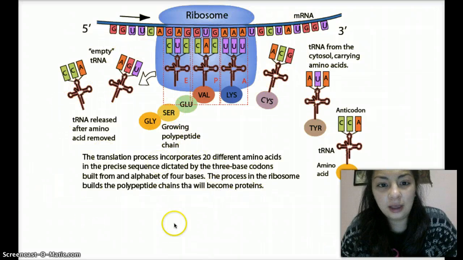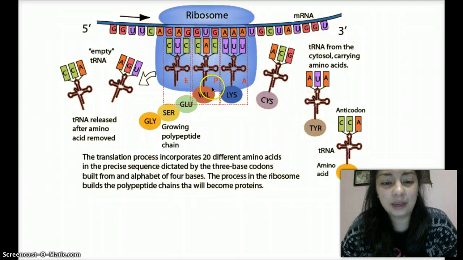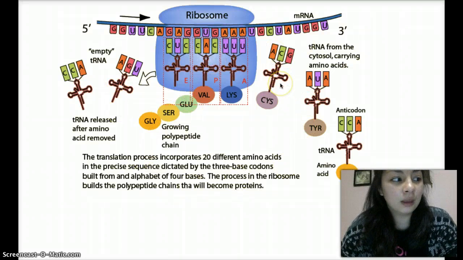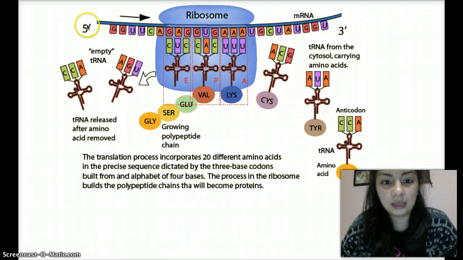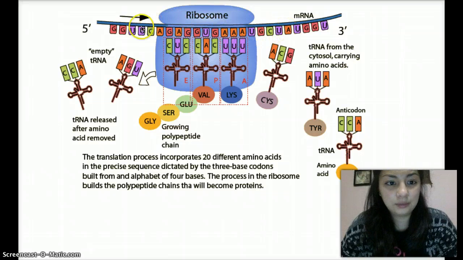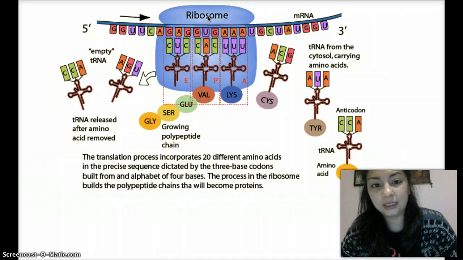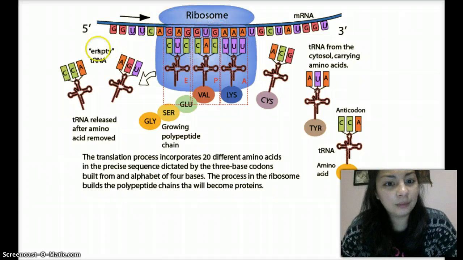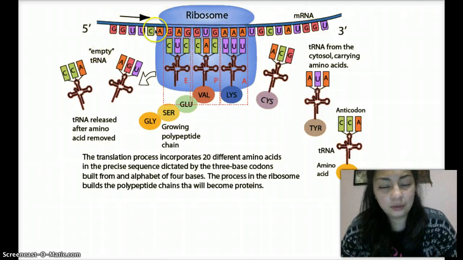So, in the ribosome, as you can see here, all the things that are going on with the mRNA in the ribosome and it being translated, it's going to read the mRNA from 5' to 3', as you can see right here. And this ribosome is made out of rRNA with some proteins, and then we have our mRNA right in it.